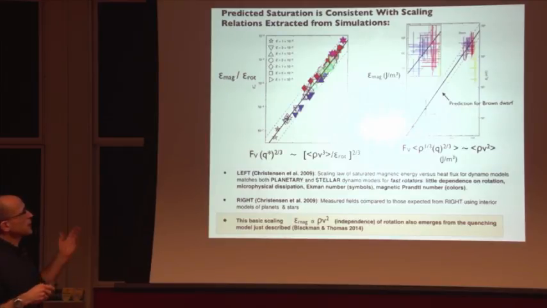He just took data from the simulations and found that they are saturated with the magnetic energy proportional to rho v squared, basically. There should be another rho here. The point being that this is basically the convective energy in thermal convection that determines, in all of these simulations, the saturated magnetic energy.